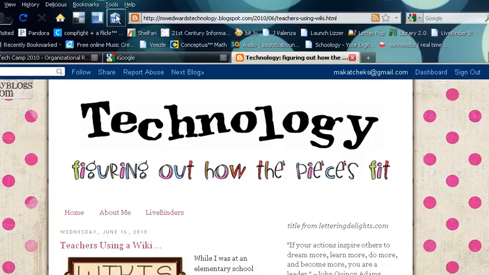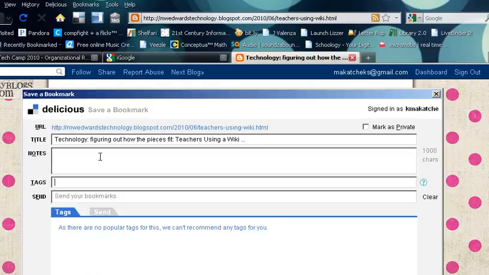So when I click the tag button, it's going to ask me if I want to put any tags here. So I'm going to add, and basically tags are just for you. Okay, what would you look under to find this website again? You can give it several tags.